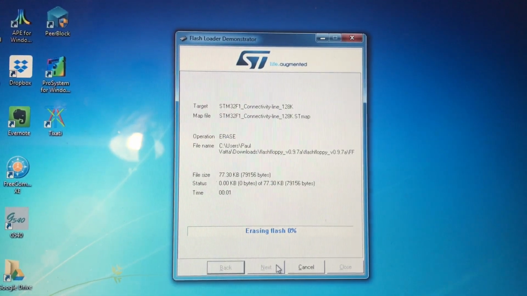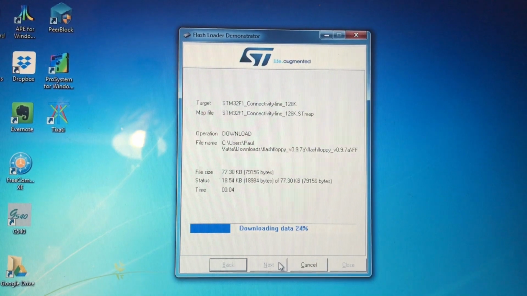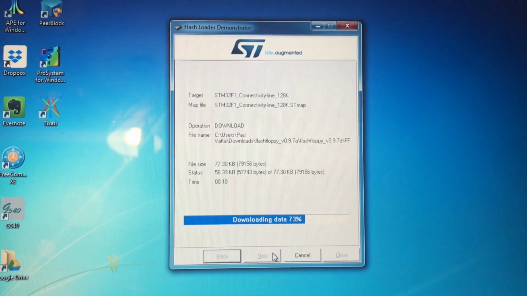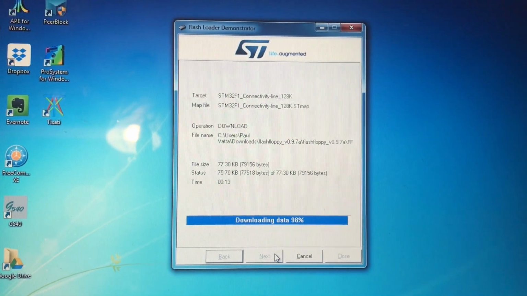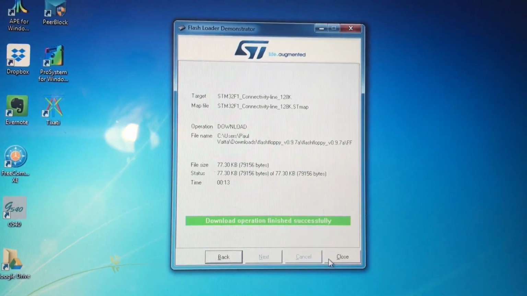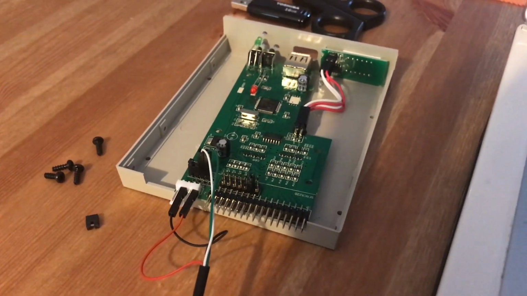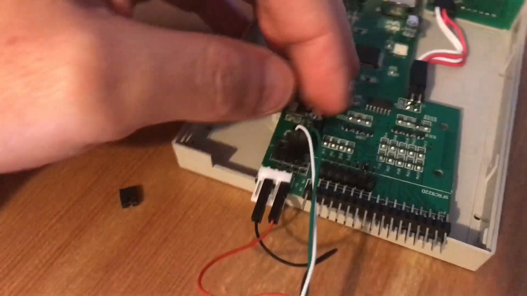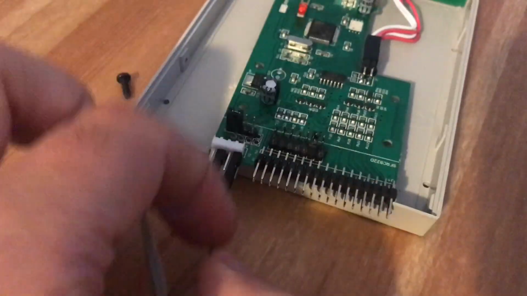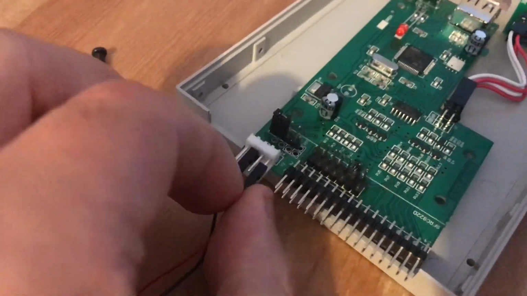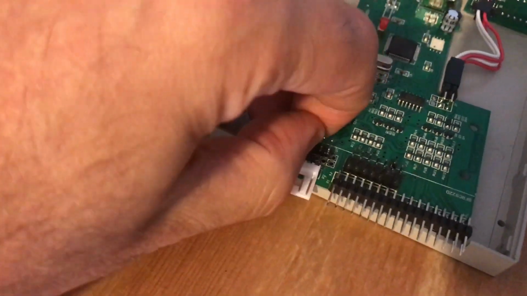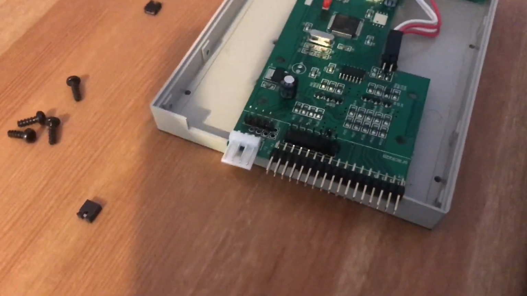And we move to the actual flashing stage. It's fairly quick to perform. And that is it. I guess at this point, as a minimum, we have a working Gotek for the Atari and the Amiga. All we have to do now is remove the serial adapter, and also not forget to remove the jumper, which only needs to be replaced if we're going to reflash the firmware.